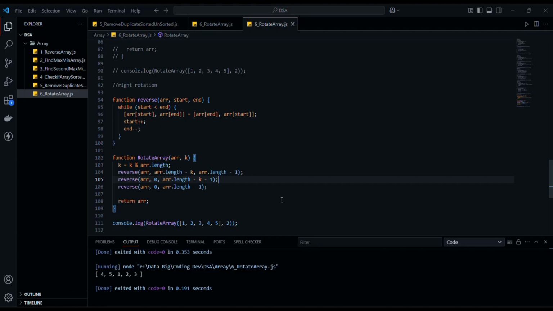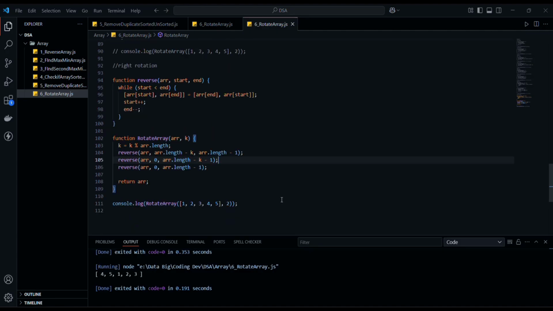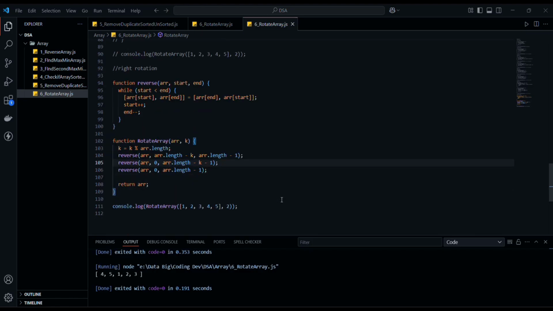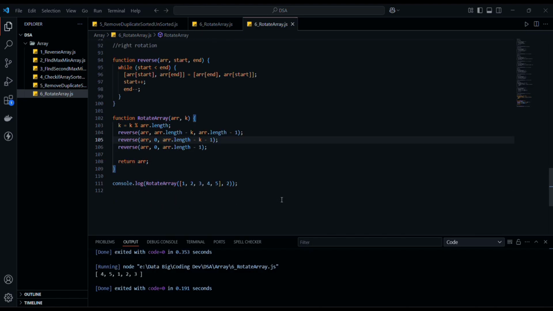In this question we can cover many types of questions. The interviewer can ask: rotate array by one place, rotate array by k elements, left rotate, right rotate, and they also ask for in-place rotation. The optimal approach is the in-place rotation. The time complexity and space complexity are optimized, so you can rotate the array in place, no extra space is occupied, and the efficiency is also good. So this is the optimal approach, and the three approaches before it are the inbuilt function approaches of JavaScript. This is a classical question.